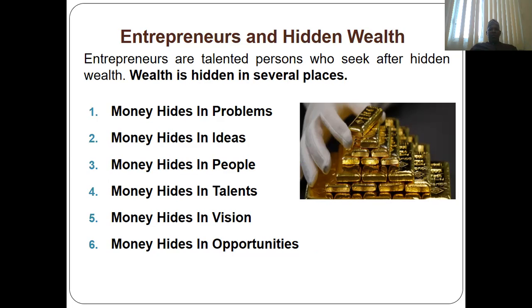in your environment. For emphasis, money, wealth hides in problems. Money, wealth hides in ideas. Money, wealth hides in people. Money, wealth hides in talent. Money, wealth hides in vision. And money, wealth hides in opportunities. In other words, the sources of wealth are solving problems, looking for ideas, investing in people, developing talents, and also pursuing your vision and exploiting environmental opportunities.